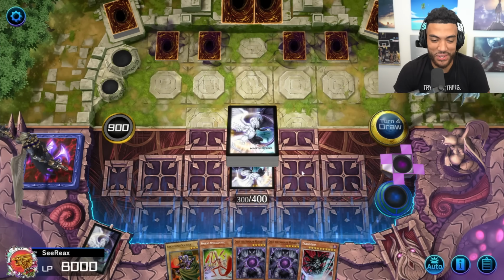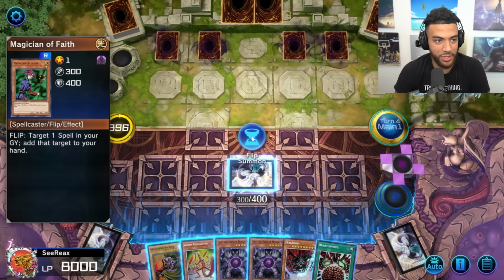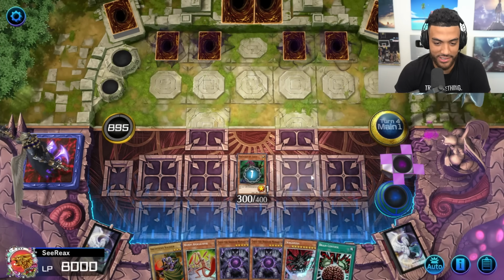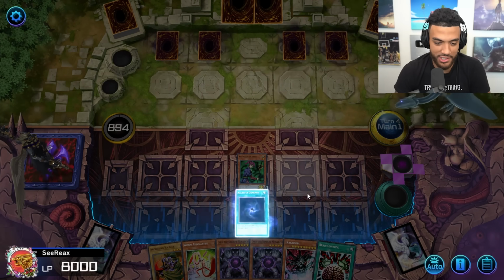Honestly, I learned that you had that stupid trap, so I don't know if I want to Heavy Storm you. But it's so juicy. Flip over my Magician of Faith. Oh, okay. And go ahead and take that. I hadn't seen that out of you, so I couldn't have accounted for it. But Allure's good. Yeah, sure. And let's go ahead and Allure. Sure.